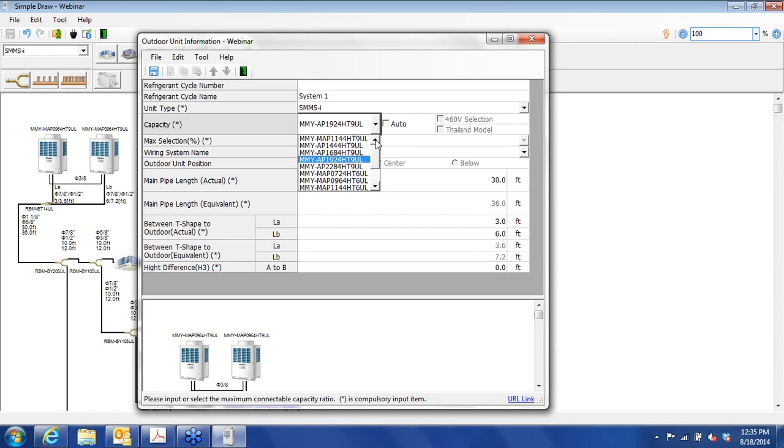Just to make sure, this 9 here is the voltage code. That's 208, 230 3-phase. As we unclick the auto box, this opens up the choice to the 460 3-phase systems as well, and that's designated by the 6 in the model number here. We'll stick with 208, 230 3-phase. Let's say that we want to use a system for heat.